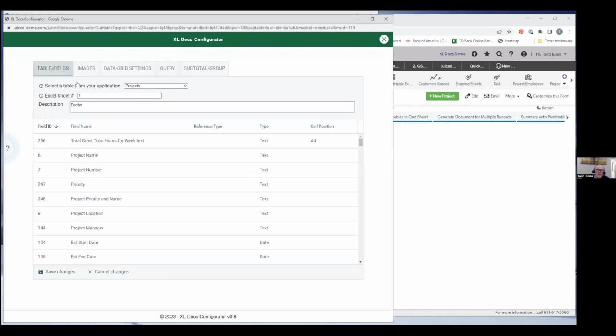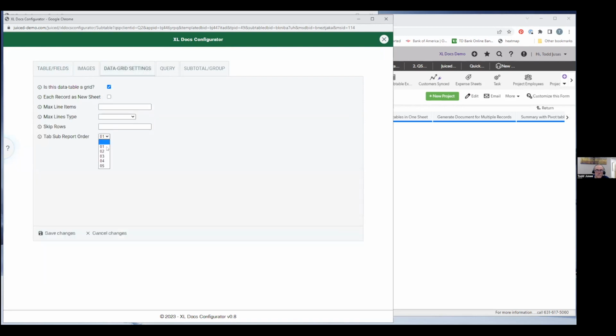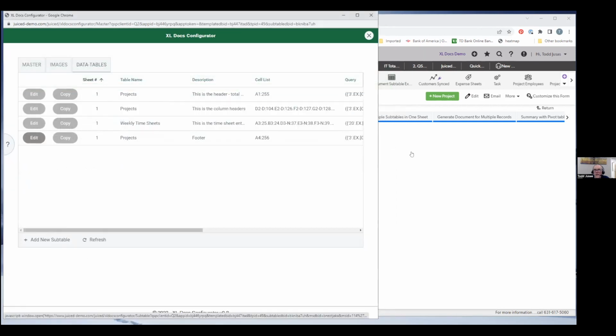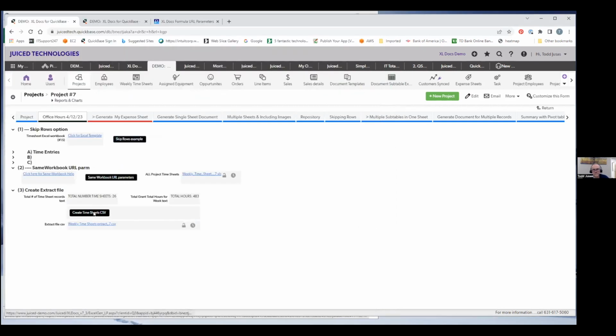So we got our fourth row. The only thing we have to do is choose the tab subreport order as 4, and we're good to go. So let's run that again.